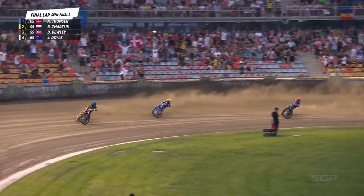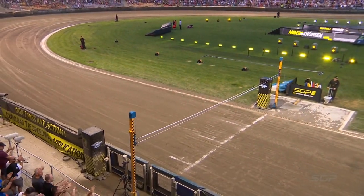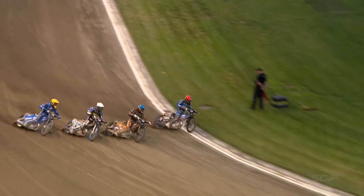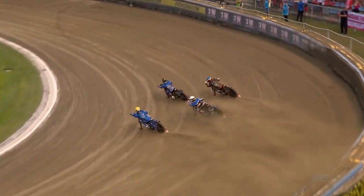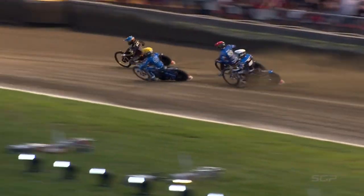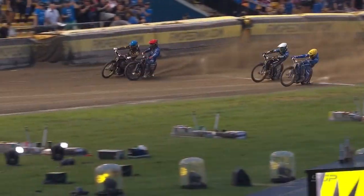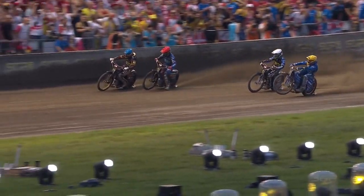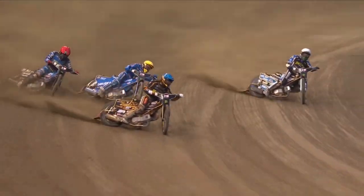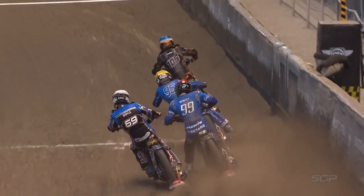Anders Thompson through the last turn in semi-final two. What a spectacular ride from him. Brilliant ride from Thompson. Back straight, and there was only one place he was going from there. But as we watch the start, Dan Bewley creeps through the inside, and at this point he's done all he needs to do, but he just gets swallowed up by Anders Thompson, has to get a little bit off the gas. Smarslik has just roared down the inside. On this first lap, you've got to say, Dan Bewley looks like he's got a chance. We know he's got the speed, but he just can't find the gaps, and Smarslik does everything right on this.